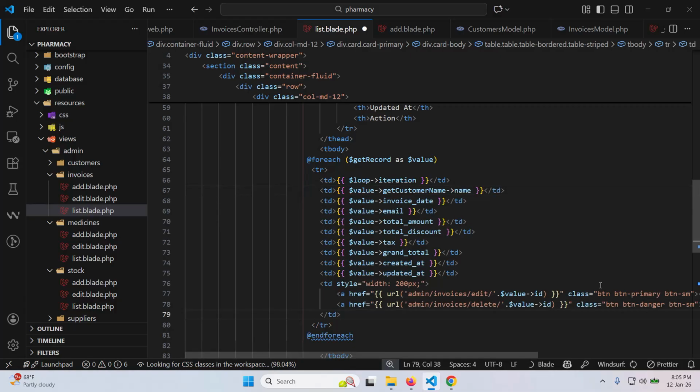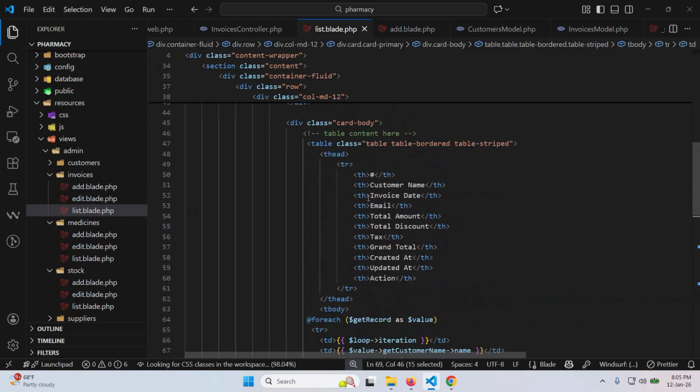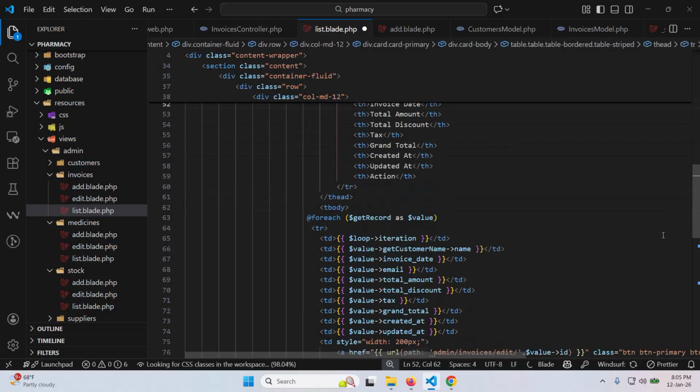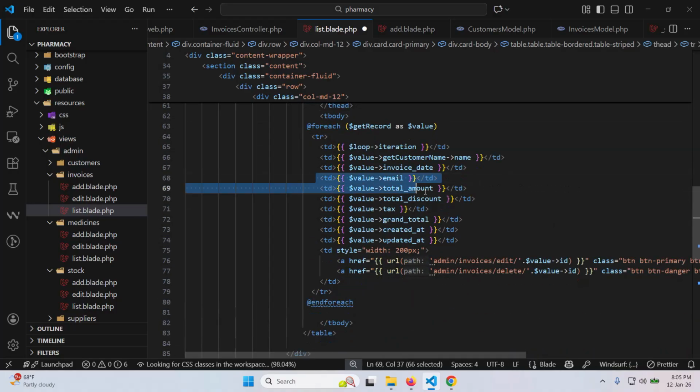Let me close that, and I want to see where we are messing up. We have email, which is not there. I think this one was a mistake, so let's remove that.